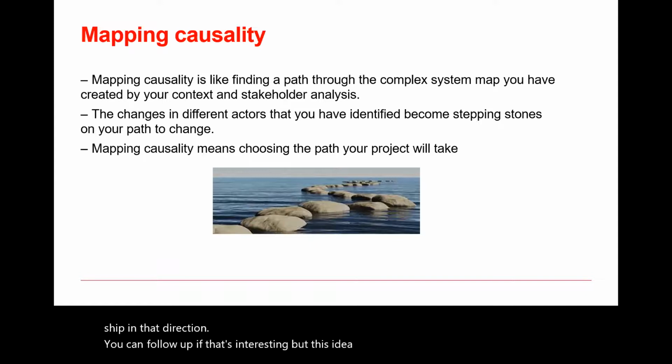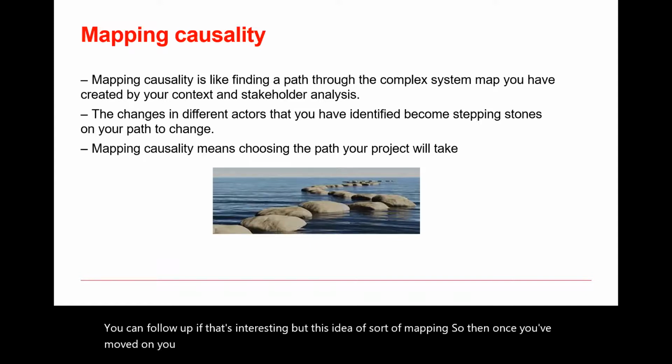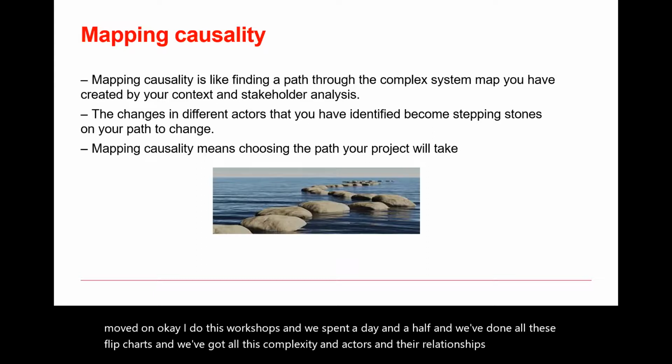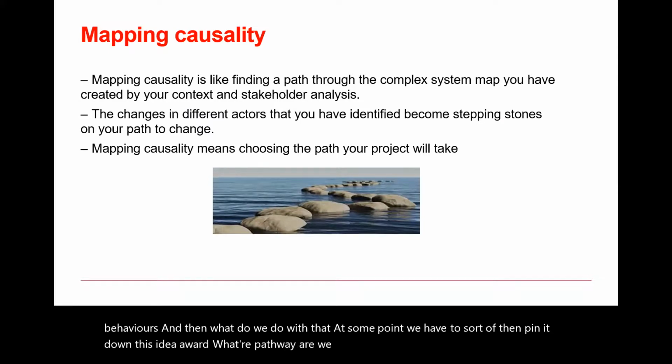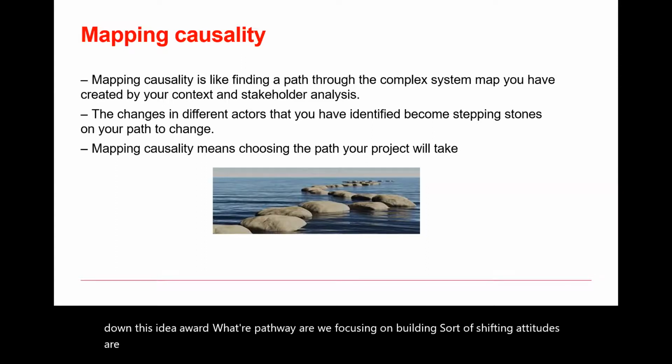So once we've done these workshops, and we spend a day and a half and we've done all these flip charts and we've got all this complexity in actors and their relationships and their behaviors, then what do we do with it? At some point we have to pin it down: well, what is the pathway? Are we focusing on shifting attitudes? Are we focusing on building capacities?